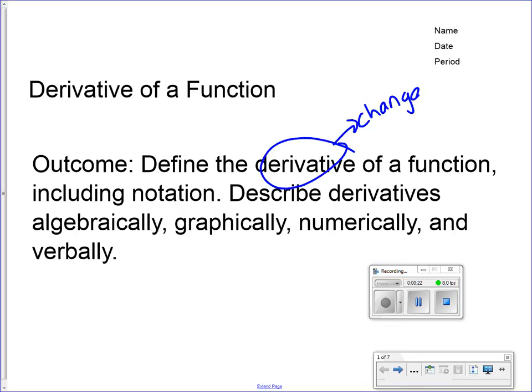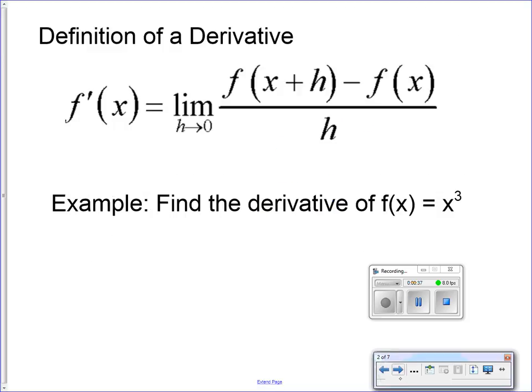And we've been talking about finding the slope of a tangent line. That is the derivative. That tangent line represents how quickly a graph is changing at that given point. So we have a definition for a derivative, and I hope this looks familiar. We have notation here. This is read f prime of x. And that just means the derivative of f. So how quickly is f changing?